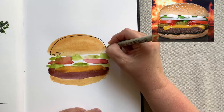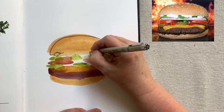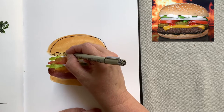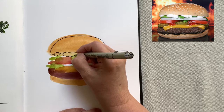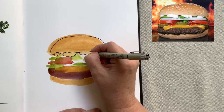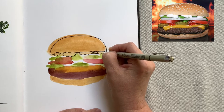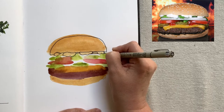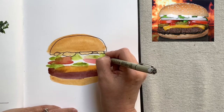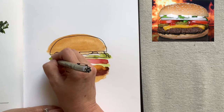I'm using a Micron Pen 08 and my approach is to do a continuous line contour drawing. I will definitely slow down and do a lot of slow observation with my reference. The temptation as I do this drawing is to avoid trying to get my ink drawing to somehow line up with my watercolor — that's not the point of this exercise. In a sense, I need to really ignore the watercolor painting I did earlier. Now that we're in the slow observation part, it's a wonderful way to really feel the different experiences of taking your time observing your subject. If you've never done a continuous line contour drawing before, you might want to check out my other video where I give a demonstration on how to do that.